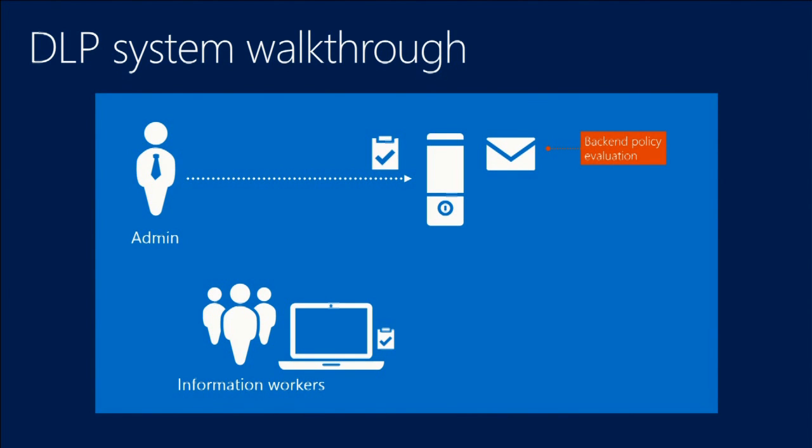On the server side, the goal of the experience is security. So on the server side, we will run that policy, and as you'll see, it's part of transport rules, part of the transport pipeline. So there is no, "Hey, I sent my mail so fast that I got around the policy." On the client side, again, we don't want to ever hold them up. We don't want to ever have the customer wait because somebody turned on a DLP system. That was never the intent, and therefore those were the performance goals from an experience perspective.